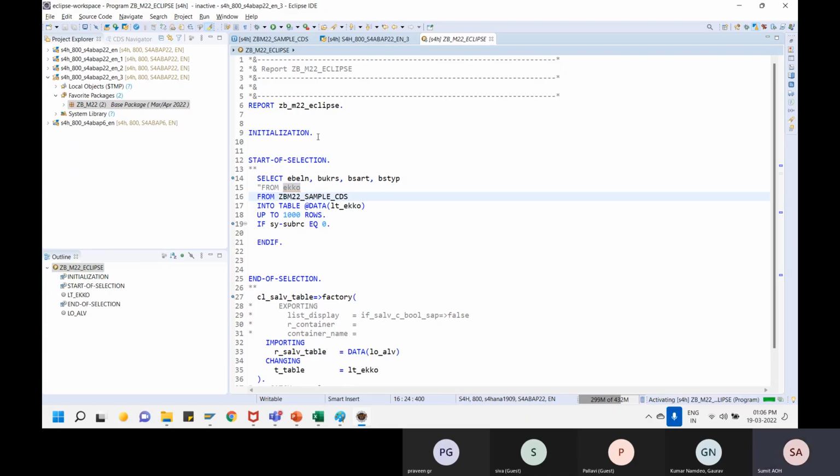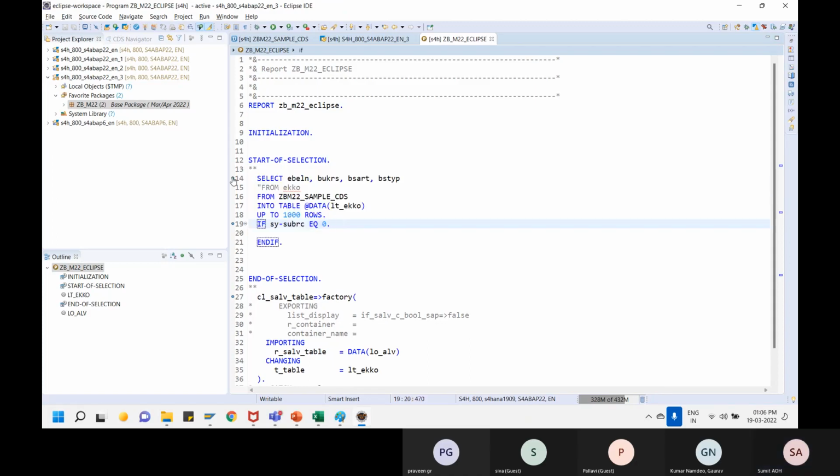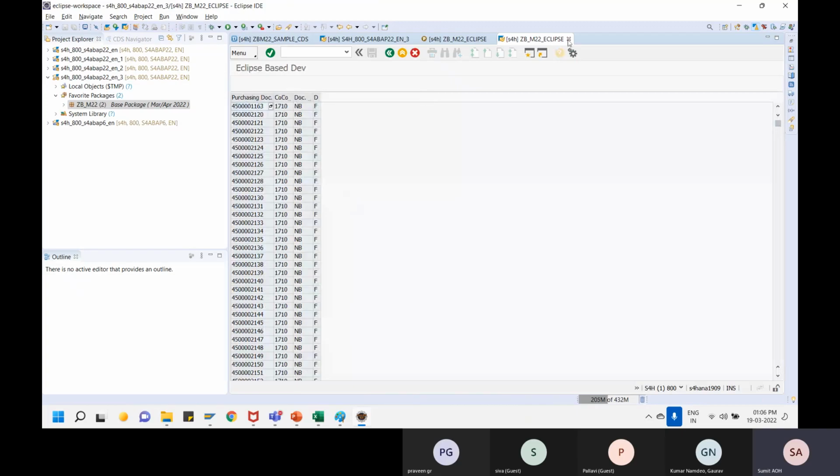And if you just say activate, this SQL query would give you the data directly from your CDS view, so directly from your database architecture. If you go with the SQL view, it would work, but it's advisable to always use the CDS view. So this is how you would also be getting the data here.